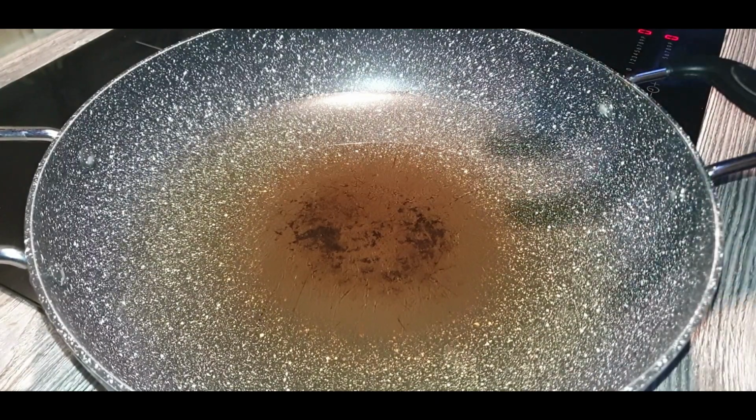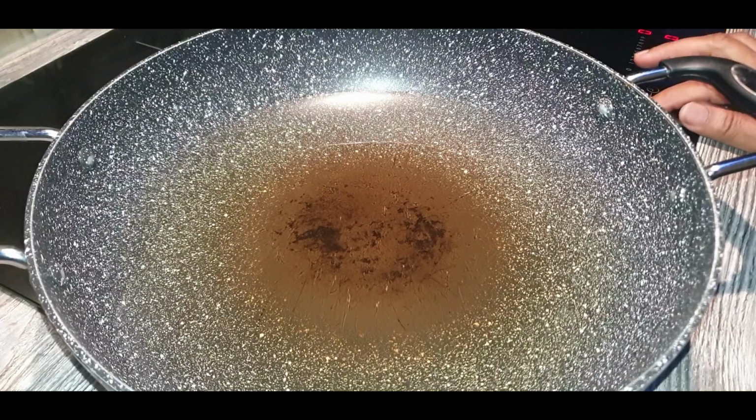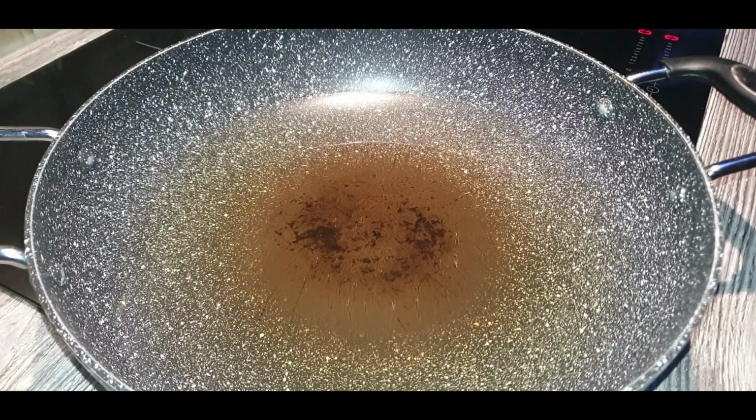Okay guys, we're ready to go. And yes, you can see it's my faithful pan. This pan never fails me. It boils, it fries, it steams, it does everything. You know, just one of those pans that cooks, as we say, sweet. It really does cook sweet, so that's why this literally does everything. So we're ready to fry this now.